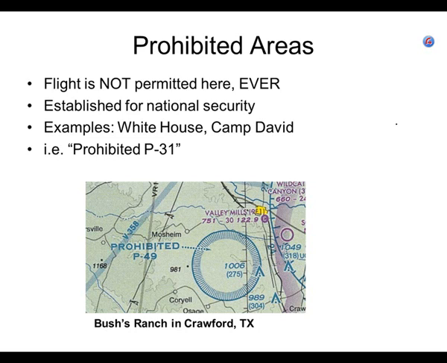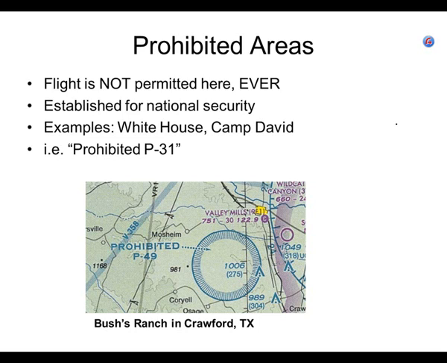If you flew over the White House, you'd probably end up in jail. If you flew over one of those prohibited areas, it depends on if anything was seriously happening at that moment, as to whether or not they'd take you into custody. But if it was a prohibited area, you're probably going into custody. If it's a restricted area, probably your pilot certificate will get suspended. If you don't follow them, yeah, in a prohibited area, they could shoot you down. They might not wait.